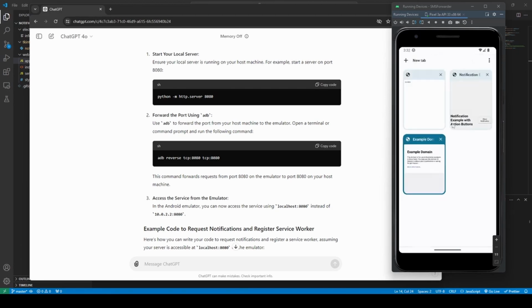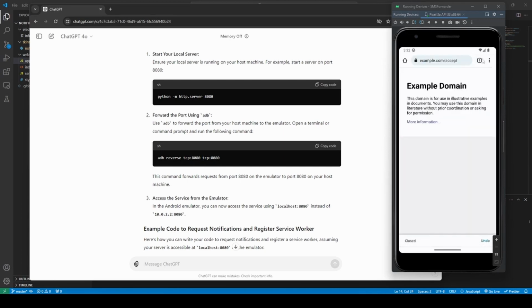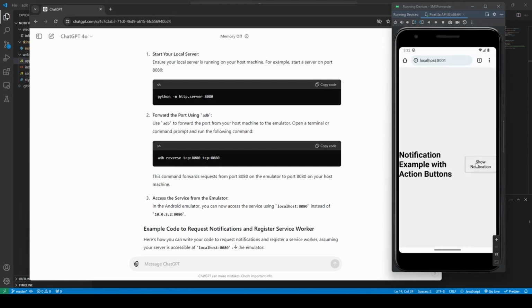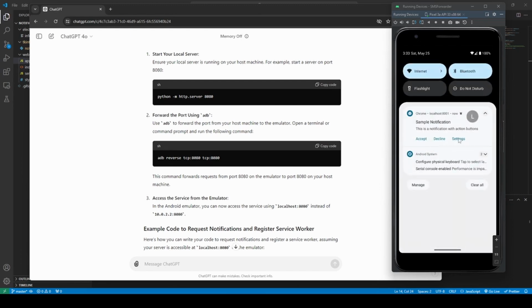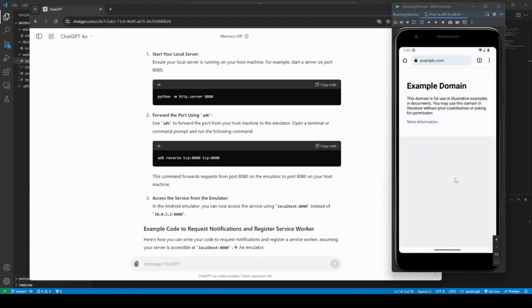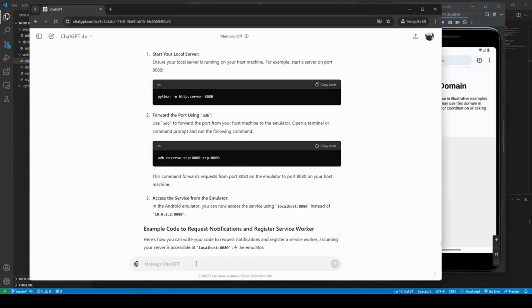Seems to work. I'm assuming that would work for the web push as well. Let's try it again. What is the settings? What about if I go there? Nice. Okay. Seems to work. How do I turn this off when done?